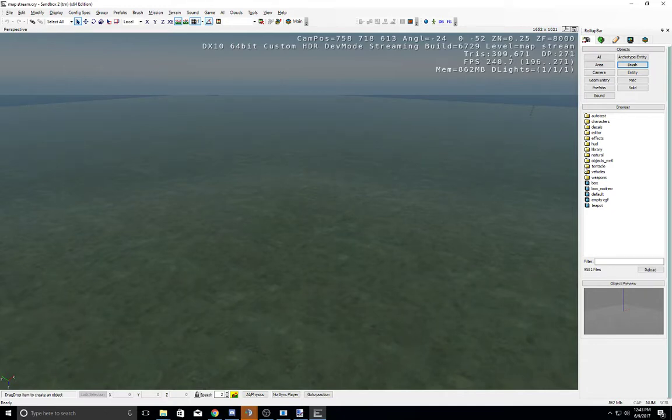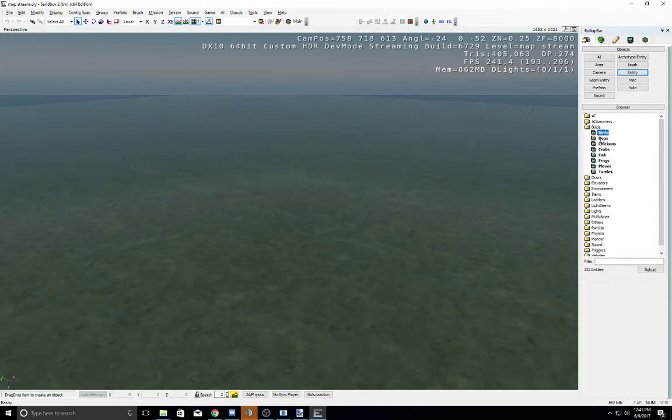Brushes, this is what I was talking about before. These are the most stable objects. They get exported right into the map and they're not going to move at all. So 90% of the time you're going to use these. Entities, you have stuff like voids, that's your birds, bugs, all the chickens. Wildlife is in there.